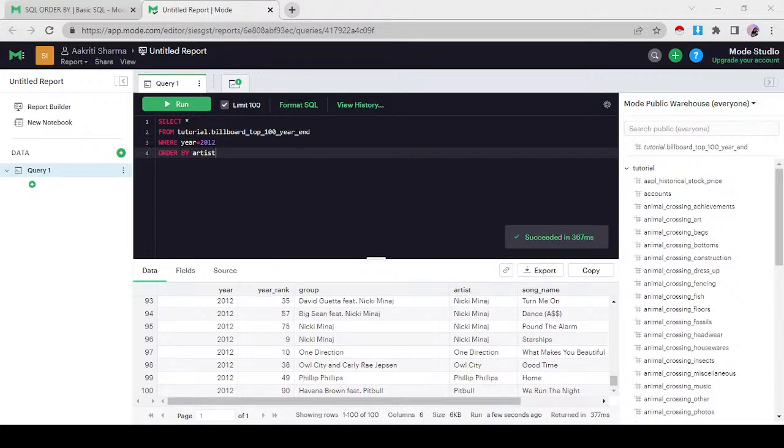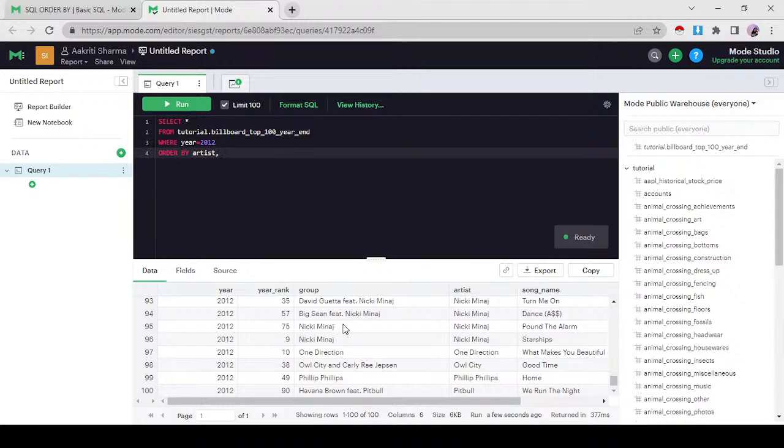Certain times what happens is we order it and we get the order as we wanted, but there are ties. When I have ordered it by the artist name, it is possible that an artist has released multiple songs and there are multiple entries with the name of that artist. So now we have multiple columns. What should we do when we have such ties? What we suggest is to specify the next level of hierarchy to order with. You can just add a comma separated list of columns.